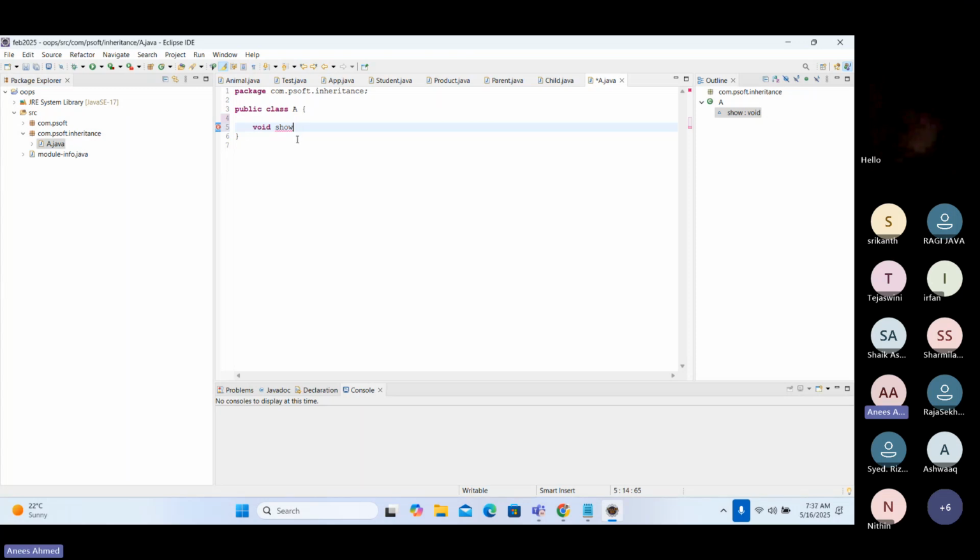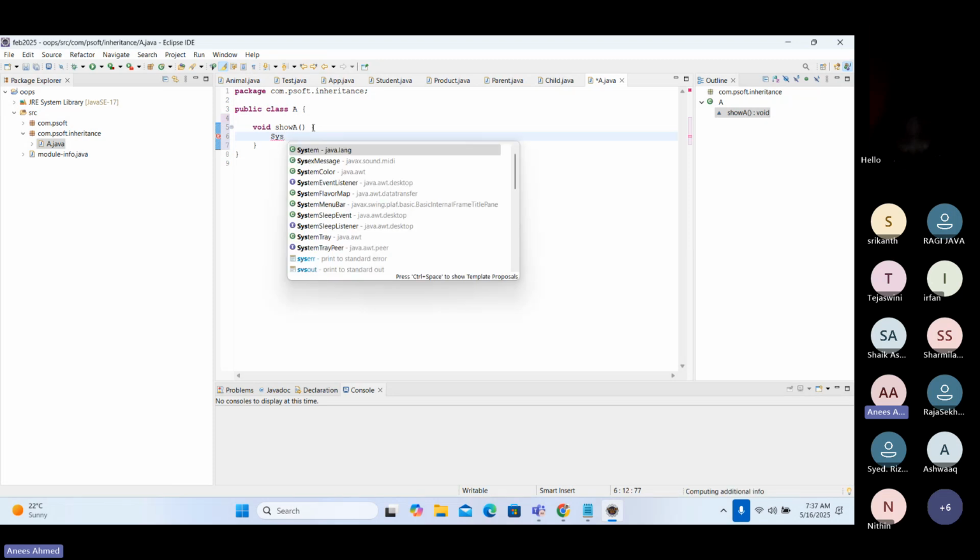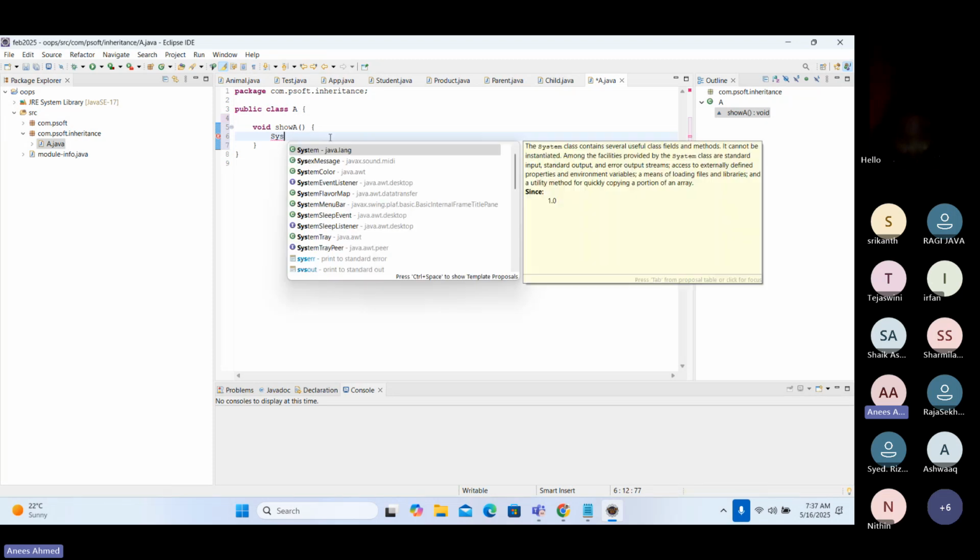If you want to return, we can use user-defined classes, objects, and primitive data types. Here show is the method name, and I am not passing any arguments. Here I am using sys out just to check whether this method is called or not.